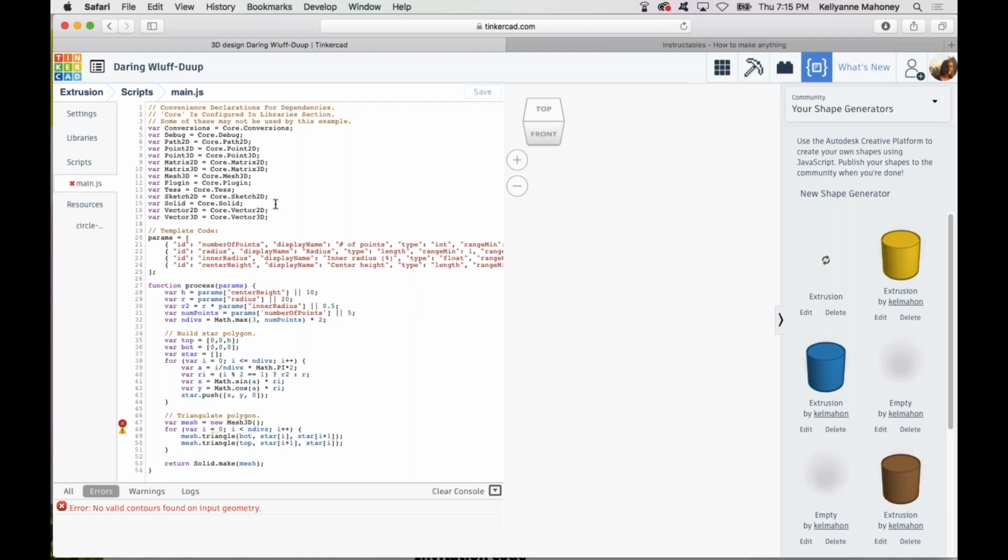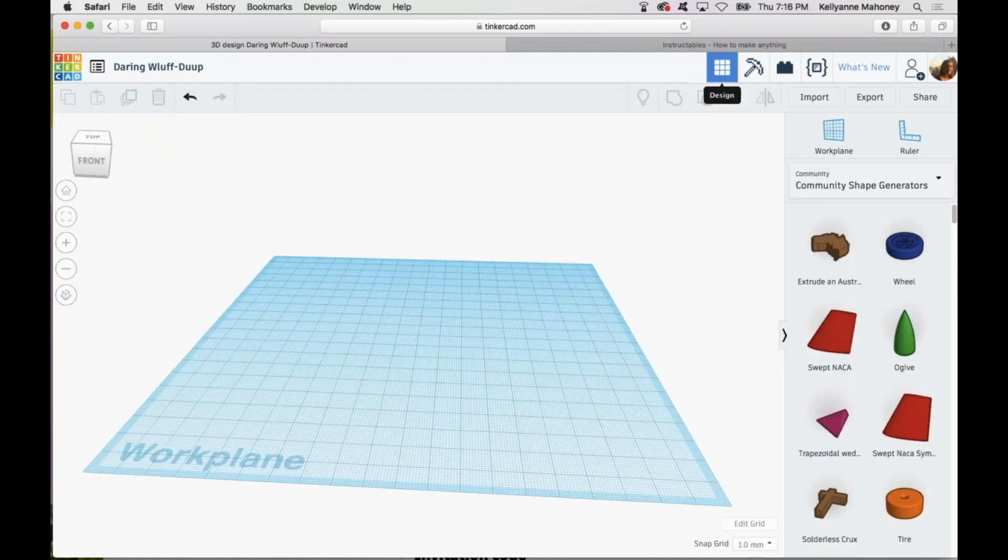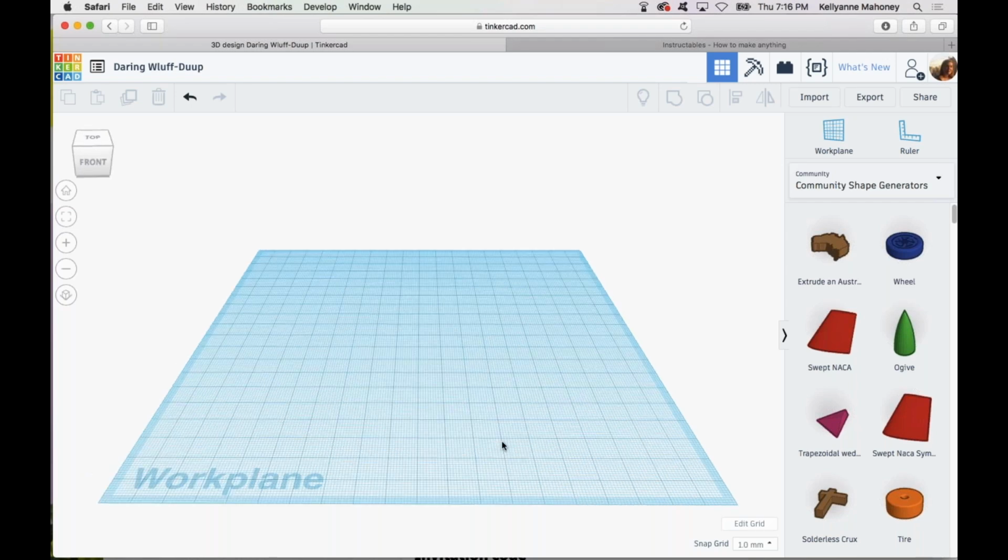So it's super cool to be able to show students the computer programming and the coding and the math that's behind the geometry that they see. And if I wanted to take this extrusion and make it twist, for example, or make the bottom smaller than the top, and I knew JavaScript, I could go in and make those changes there. So I just think that's super cool, and I'm always so impressed with our users who are able to figure stuff like this out. So I'm going to go back and click on design. It's always good to show kids what's going on under the hood, because that's something that might motivate them to want to advance their skills further, especially if they're into coding already.